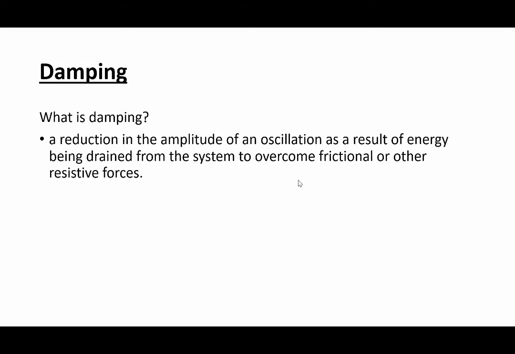So damping is a reduction in the amplitude of an oscillation as a result of energy being drained from the system to overcome frictional or other resistive forces. It's basically what stops something from oscillating forever. It's that loss of kinetic and potential energy. Let's have a look at that in a practical.